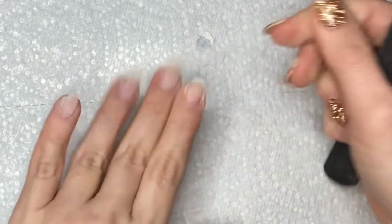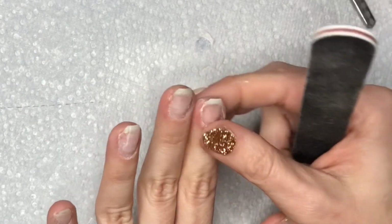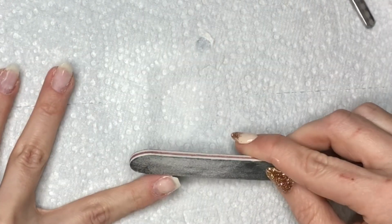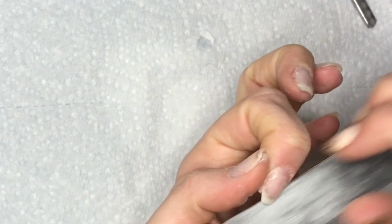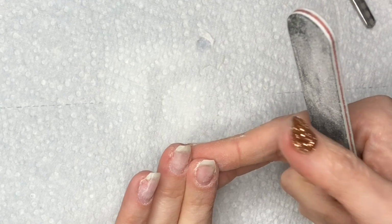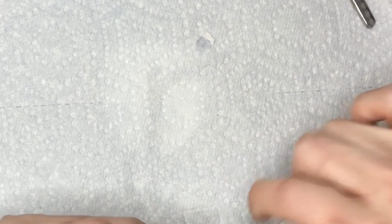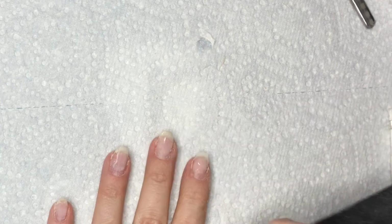So I will make it kind of narrow, and whenever you're filing, you want to look at it from all angles. So you want to look at it straight on, especially since my index fingers are a little crooked, so I really look at it straight on and try to see if it's straight that way, and then I will flip my nail and look at it this way and see what I think about it that way as well. So just look at your nail from all different angles and see if it looks straight, and this one does not, so I need to try to even this out a little bit. Okay, so that's pretty good for that one. I'm going to go ahead and speed through these other three and come back for my next step.